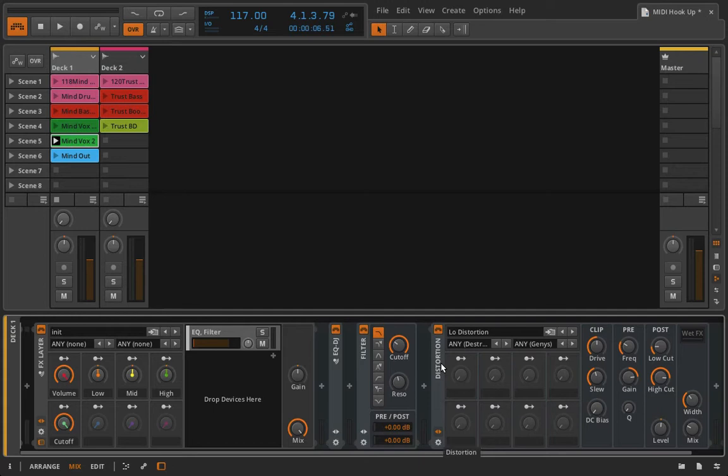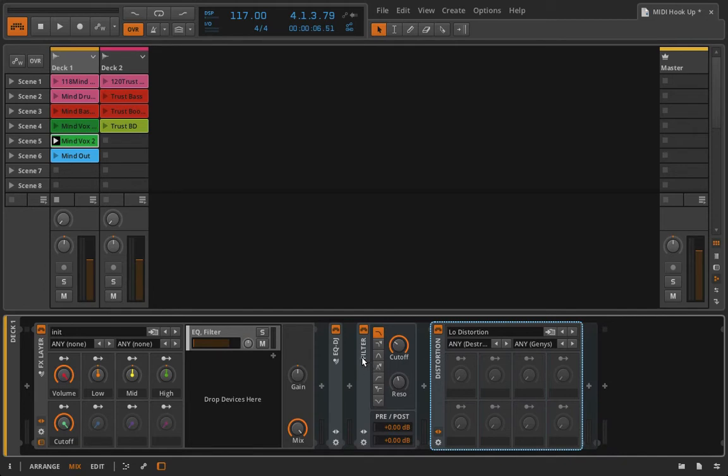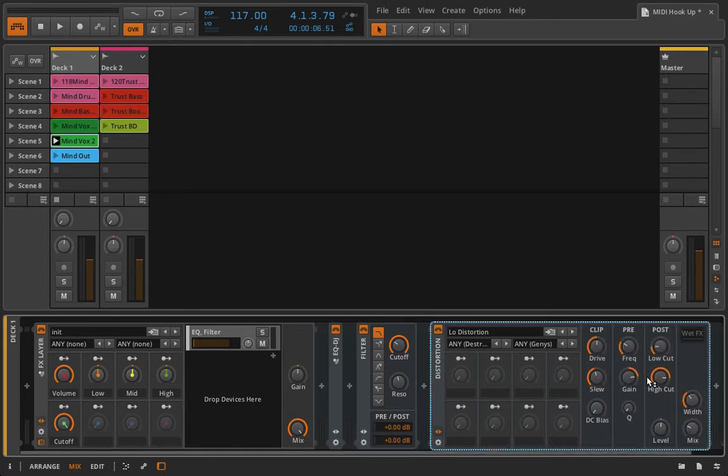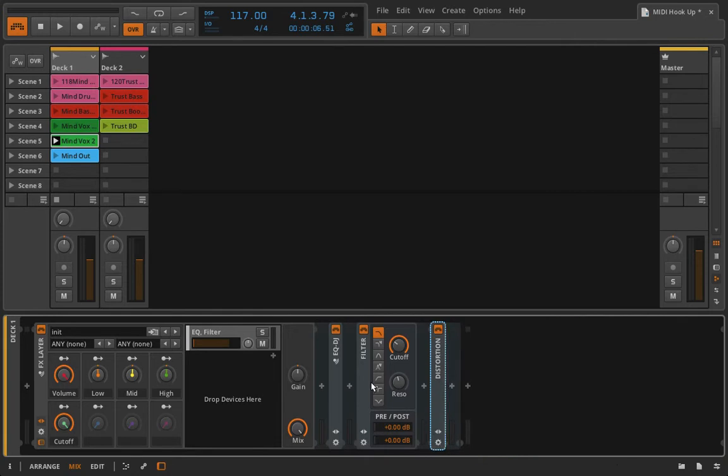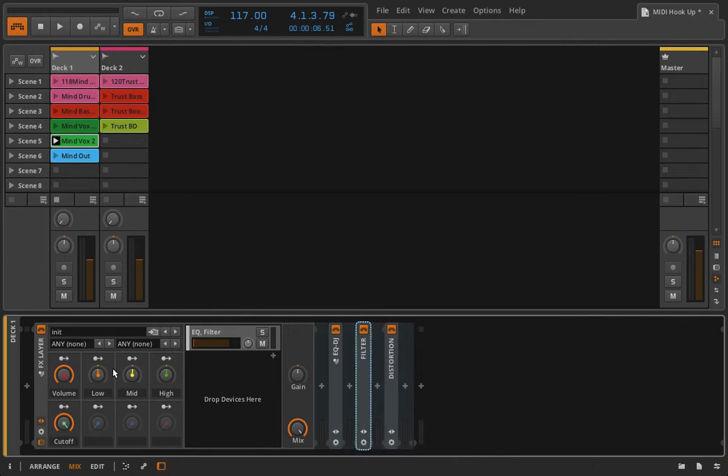So now the nice thing is we don't even need to have any of these things open anymore. We know what these knobs are going to be controlling. And in the case of our EQs, we know that when we're at 0, we're back to our original level. And as we go down, we're cutting. As we increase, we're boosting. So I can just double click and close these guys down if I want. And if you even want to get more fancy, you could make mappings in here specifically for your distortion device. But we're not going to worry about that right now. I think we're pretty much good to go here. And that should just about do it.